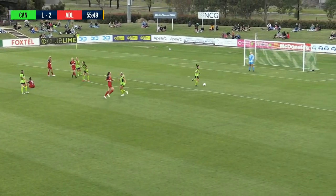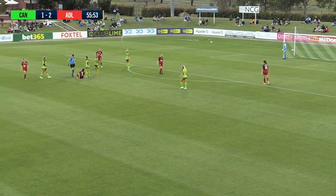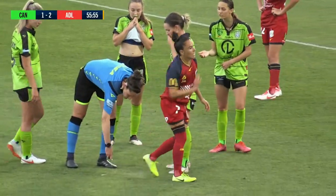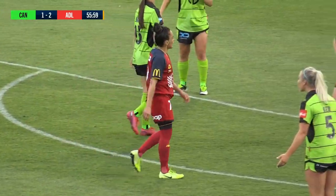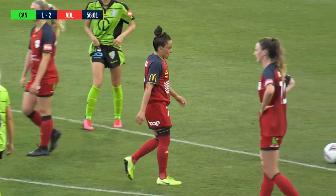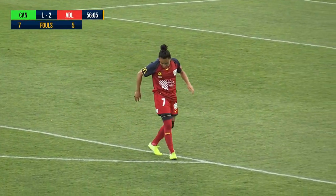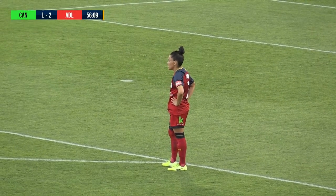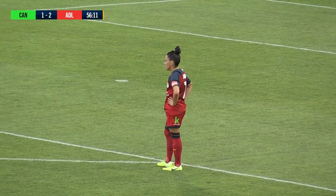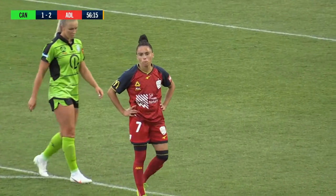Rojas goes down in a really dangerous position. This is a chance for Adelaide. Dead centre, 25 metres out or so. Prime shooting position. Look, that's a great opportunity for Adelaide United here. Really dangerous territory to concede a free kick. I don't think there was too much in it, but as I said before, Rojas is really smart and she invites that pressure in dangerous parts of the field, and someone's going to step up for this in a really, really dangerous territory of Canberra United's defence.